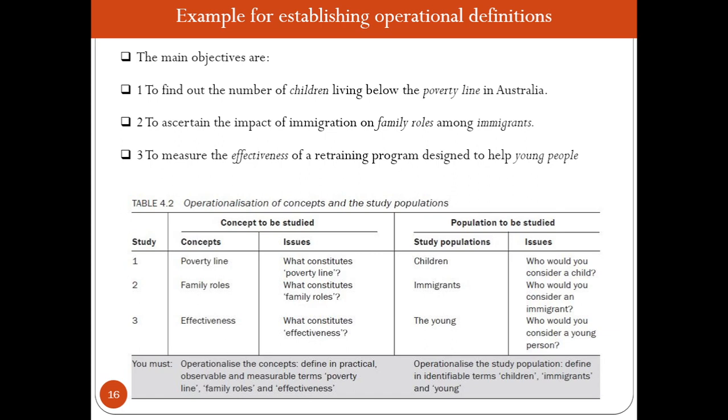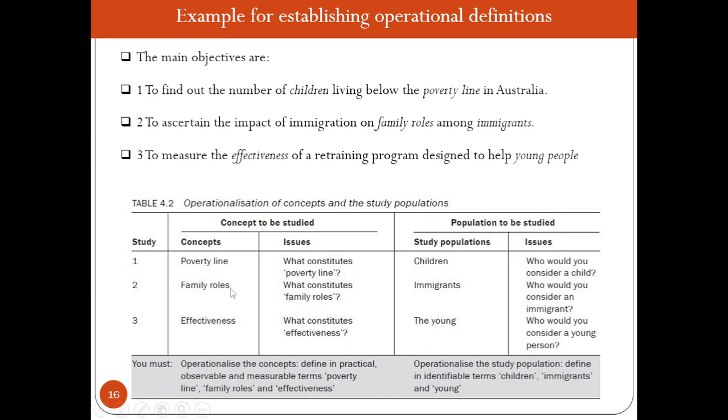That is an operational definition. And now children, what people are children? This is the study population. Now we say, who would you consider a child? You are providing an operational definition. You're saying, okay, a population below, for example, 10 years are considered children in my study, but they may not be considered children in other studies, because the operational definition you're providing is specific to your work.